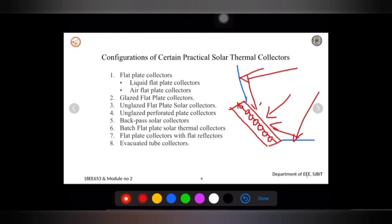Further, in this case, we have one more type that is called an evacuated tube collector, as I mentioned, where it is a vacuum tube, we can say, where the vacuum will be there.